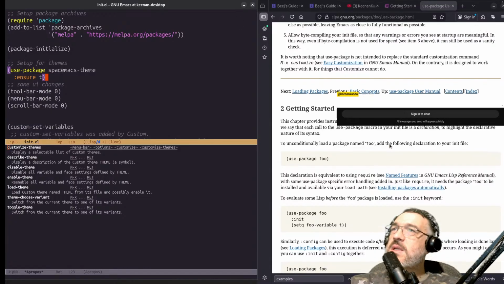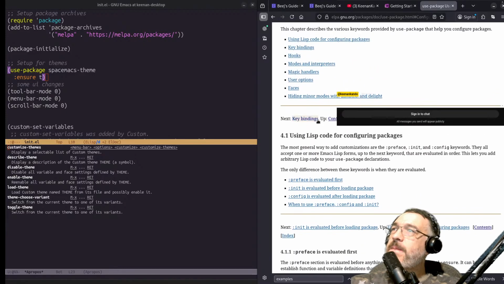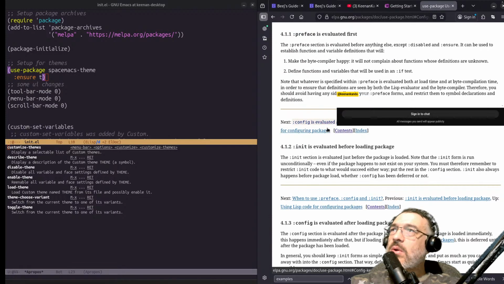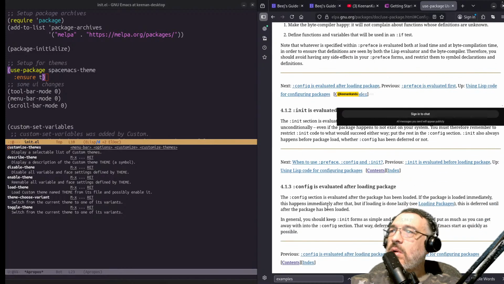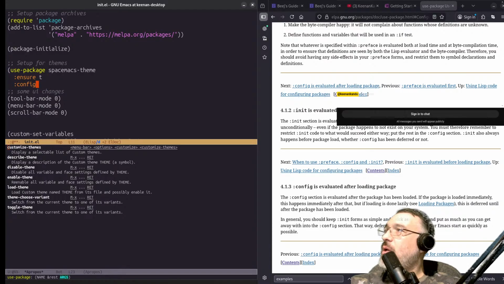Where's the init? Configuring packages. Init is evaluated before loading a package. Is it now? Okay, so we need to config. Enable theme.